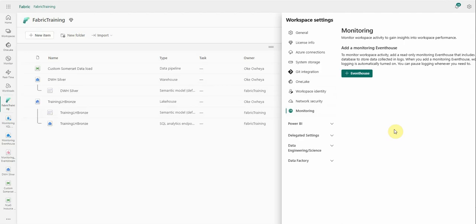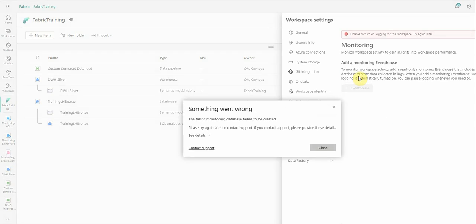With this, you're able to store semantic model logs, for example, to gain deeper insight into your semantic model's performance and usage, and then allow you to optimize operations at every level. Of course, there are other use cases for it. So let's simply create the monitoring database.